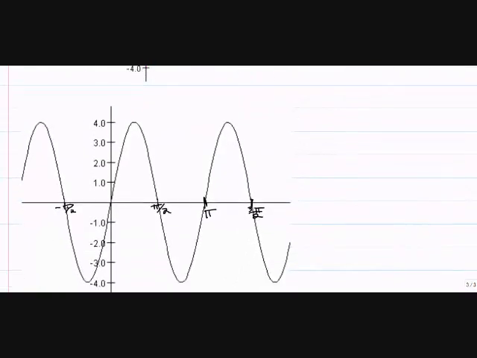So look at another one. Oh, this one I think has the same period. Does this one have the same period? We got a more varied set of examples here. Period of this one. Amplitude of this one. Go up to 4, down to negative 4. That's the total distance of 8 divided by 2 is 4. Now, graphing calculators.